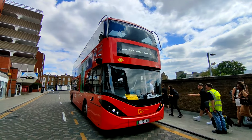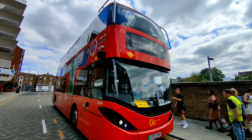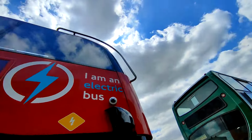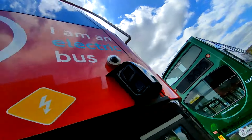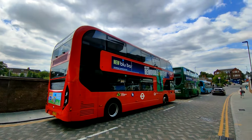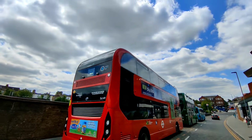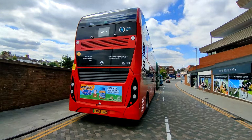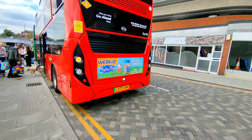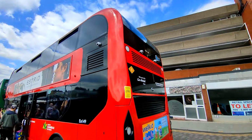Welcome to this review of the brand new Enviro 400 City BYD electric bus. This is the new rollout of the regular production public service buses for London. This bus is going to become the most common and most widely used type of bus. So this is not just some new bus. This is going to become the main type of bus you'll go on in London. Let's take a review of it.